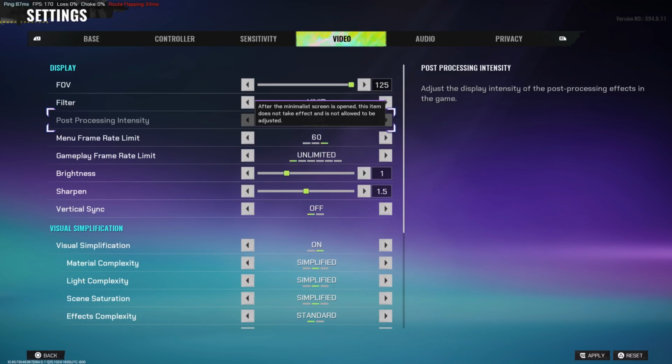So for the post processing intensity, it's just on low normally.